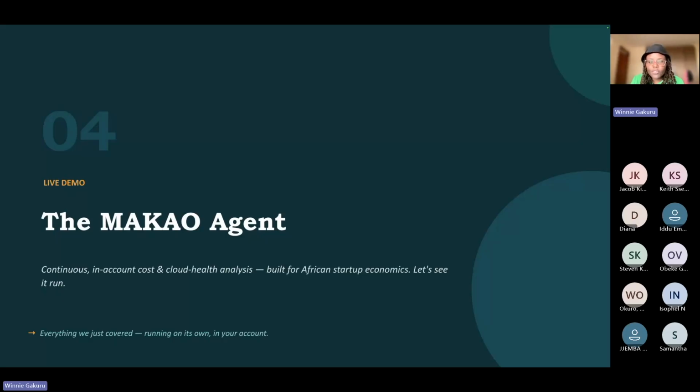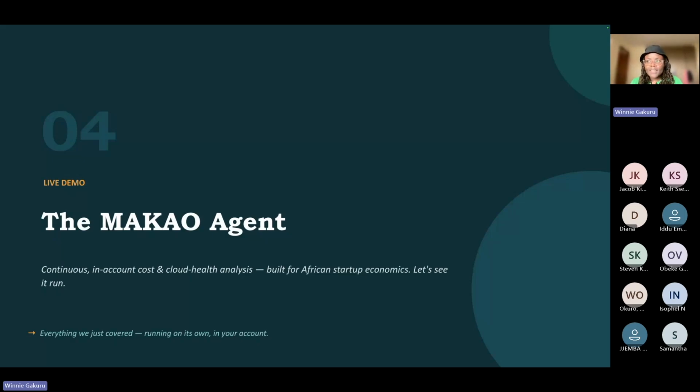The problem is we don't know how to use them, we don't know how to incorporate them, or we ignore them, and we don't put that data together for it to be beneficial to the organization. So basically, that is the Macau Agent. It's a simple thing. Currently, it's for AWS, but I'm still building it, so it will also incorporate the other two major cloud providers, GCP and Azure.